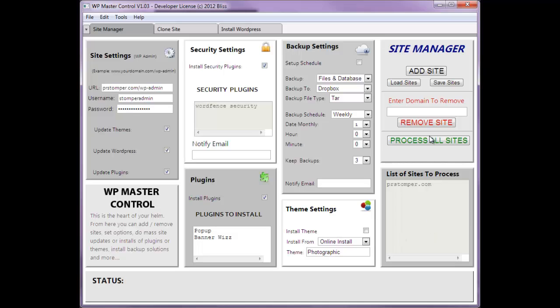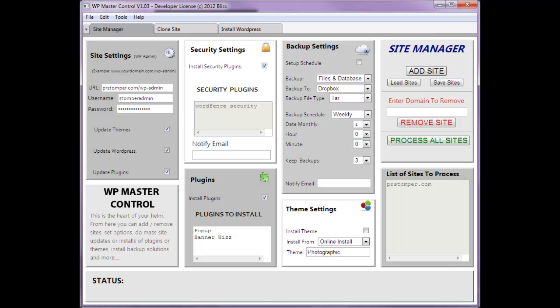What you do have to remember, I've made the load and save manual buttons on this just so you don't have to save every time, just so it doesn't save every time in case you make mistakes, in case you just want to add a few extra sites for a single run. So what you do now, you've got your site. If you're only doing that one site, then press save site.